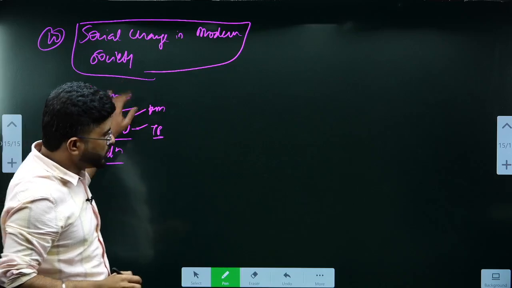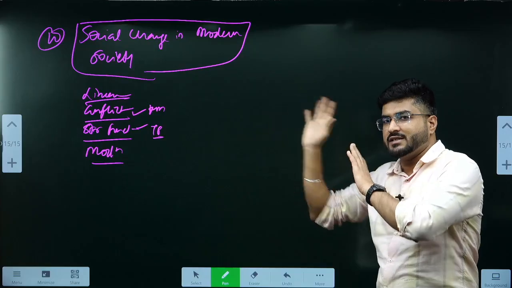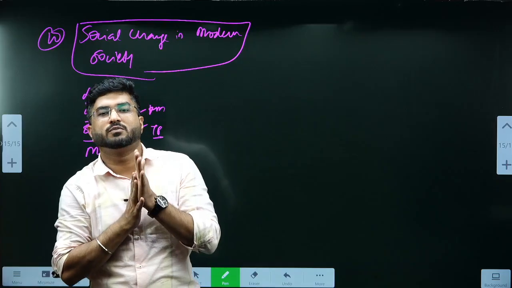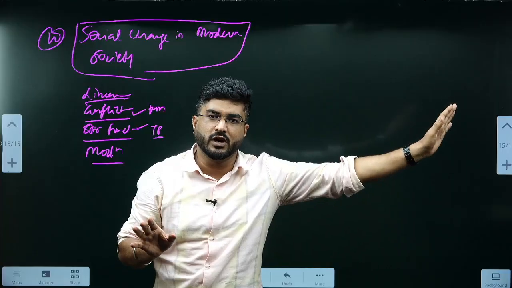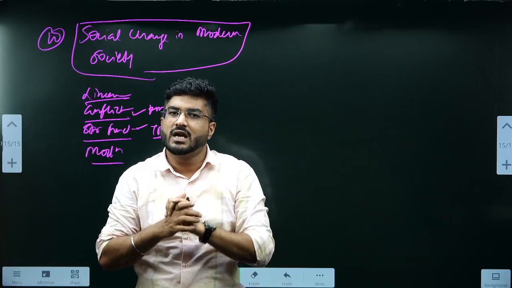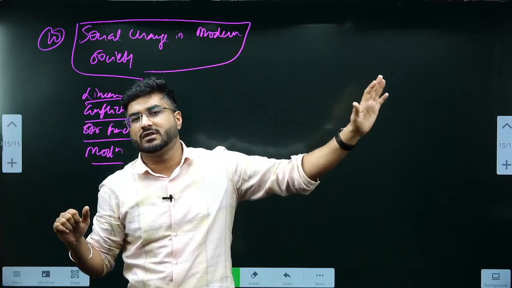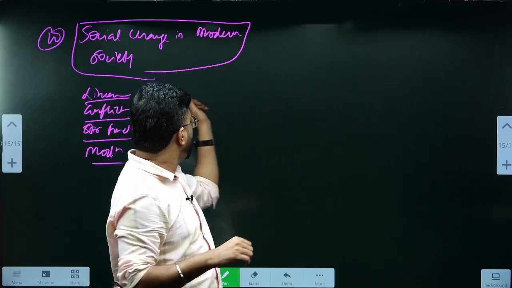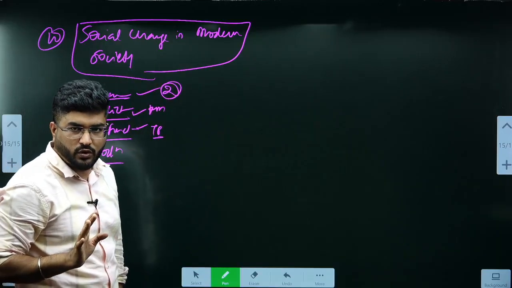Now this linear theory of social change, if you are reading about sociology as science in paper 1, where you read about Auguste Comte, how society has moved from the theological stage to the metaphysical stage, from the metaphysical stage it has moved toward the positive or scientific stage. That particular description of Auguste Comte, theological to metaphysical, metaphysical to positivist, is nothing but this linear theory of social change. So you must have completed this part in chapter 2 itself.